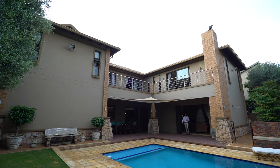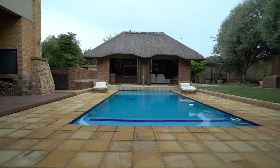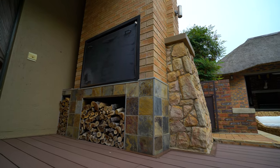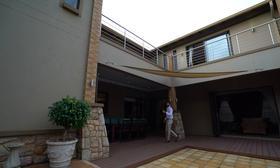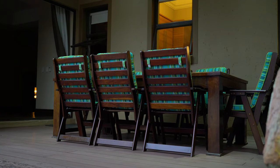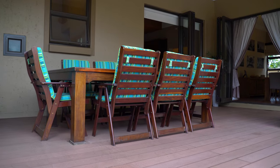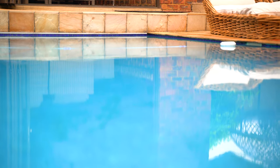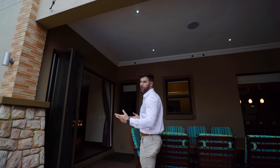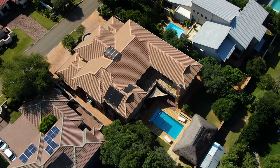Outside, a massive L-shaped deck dominates the space. To the left there's a beautiful wood braai area with shade netting so you can relax regardless of the weather. The decking extends all the way to the other side of the home — large enough that an eight-seater outdoor dining table looks proportionate. A sparkling blue pool sits in the middle, flanked by garden on the left and right, with something very special on the far side we'll save for last.